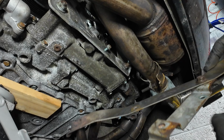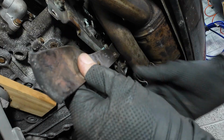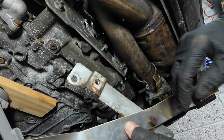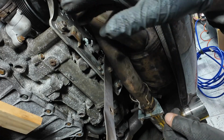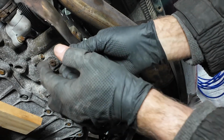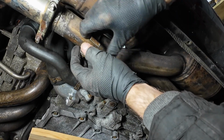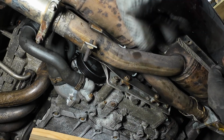And back underneath, and it's time to replace the exhaust mounting bracket. Remember, I left this one on like that, and I should have looked at this bracket first, because this bracket goes under those two. I thought it went on top. Oh, let's get them back off. And through the magic of editing, there we are, back to where we should have been. So we've got these bolts there now, and it's just a matter of this one to go back in here. Right, you may remember I had to grind these off, so these are absolutely no good now. So we can get these off, and we'll replace these with some Jubilee clips.